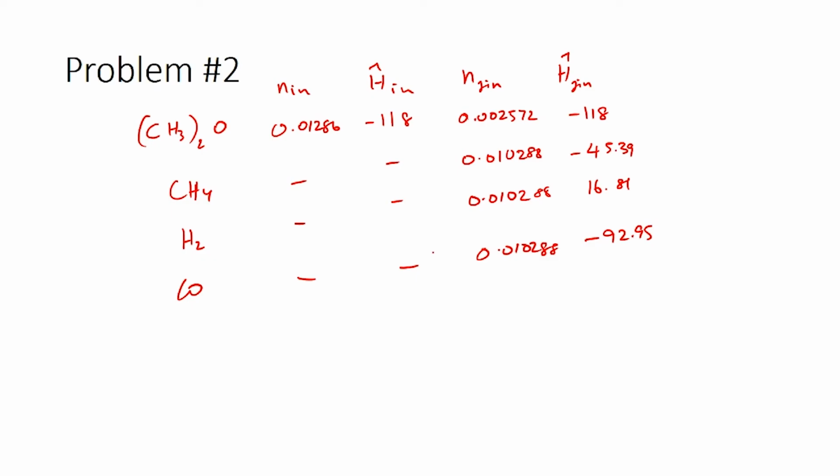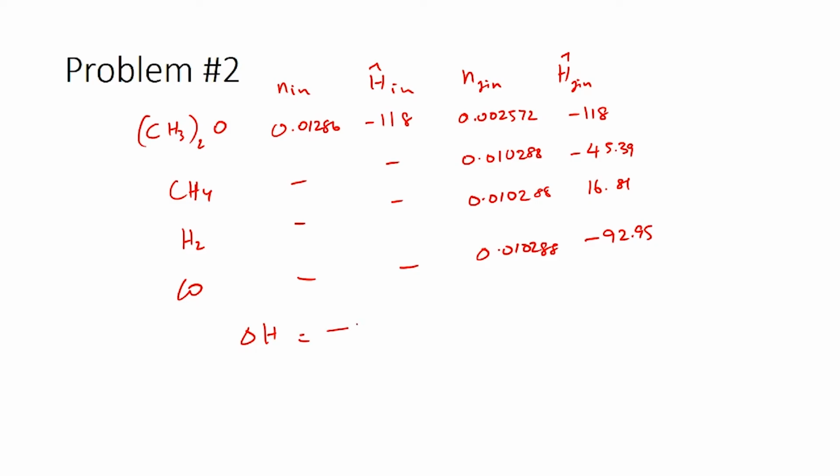So, for the third part of the problem, we have been asked to calculate the heat of reaction at 600 degree Celsius using this table. So, how would we do that? We can calculate delta H from this, and if we have the extent of reaction, we have always been using extent of reaction times heat of reaction as the change in enthalpy for the process, whereas now we will do the other way, we will calculate heat of reaction from that equation. So, we will calculate delta H from here. So, delta H will be from this table, you can calculate the enthalpy of the final condition minus the enthalpy of the initial condition.